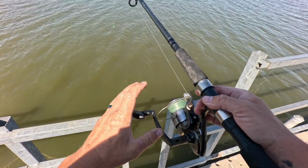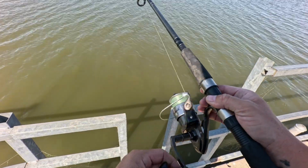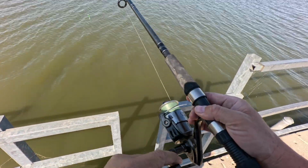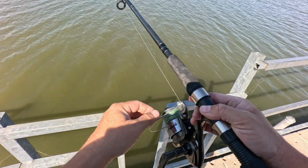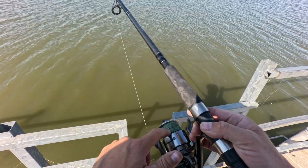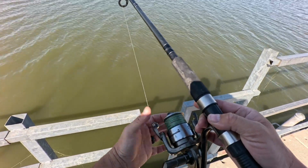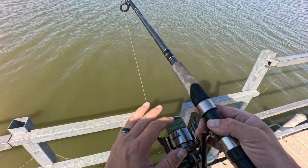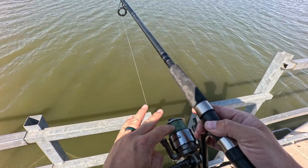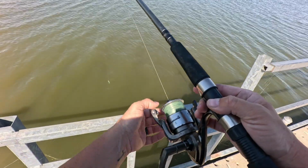So this is your handle, obviously. Whenever you spin it, you see, this is why it's called a spin cast, because your bail spins when you reel it in. And just like the bait cast from the last video, instead of this being sideways, it's turned the other way, and it has a free spool. So the actual spool itself, the thing that the string is on, it spins on the bait cast. But on these, it doesn't.